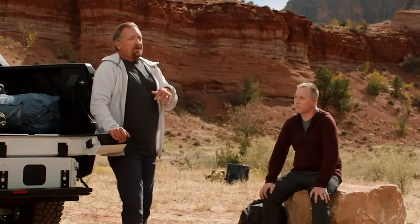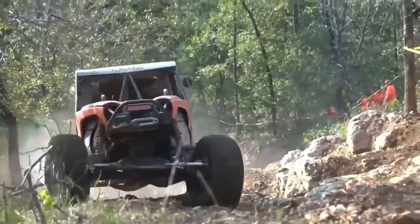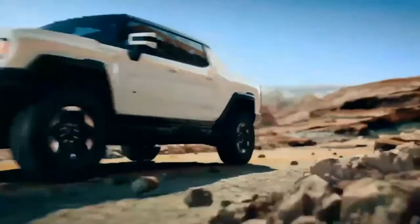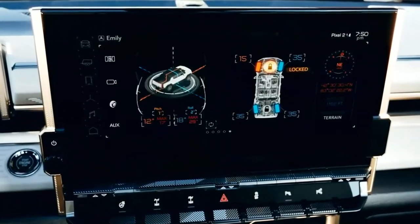Tell us a little bit about your background and what it brought to the table for Hummer EV. I've spent a ton of time in Johnson Valley, California, supporting and racing in the King of the Hammers. A great example is a time I was racing up Outer Limits and I broke a half shaft when I was turned hard to the left and accelerated really hard. When I started working on the Hummer EV, we created an algorithm that not only adds more power to the wheels when they're straight, but also protects the half shafts when they're turned sharply. Our race vehicles also had lockers, and knowing when to use them and when not to use them is very important. So we brought that into the Hummer EV by integrating a front e-locker into our terrain mode, and we also have a rear virtual locker that controls the wheel spin of the rear wheels.